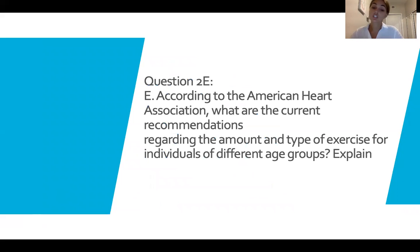So question 2E. According to the American Heart Association, adults should get about 150 minutes of aerobic activity a week, moderate to high intensity muscle strengthening at least 2 days a week. Kids 16 to 17-year-olds should get at least 60 minutes a day of aerobic exercise, moderate to intense muscle strengthening at least 3 days a week. The adults need a longer time because their bones are older and begin to become thinner as opposed to kids who are constantly active and their bones are thicker.